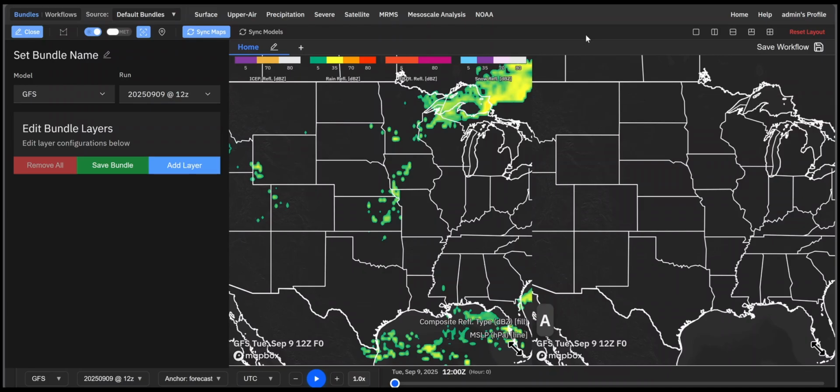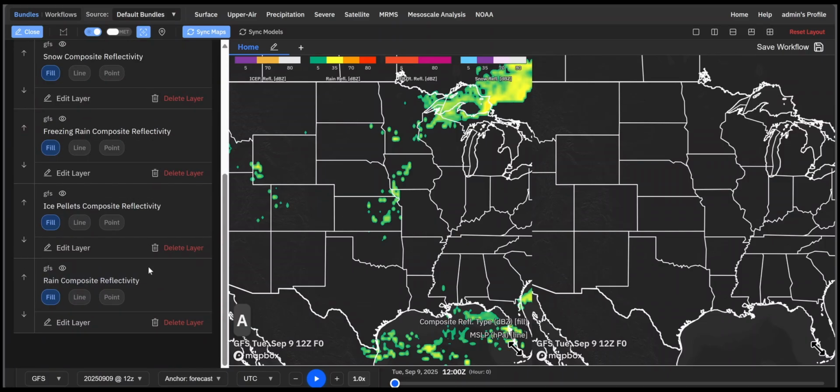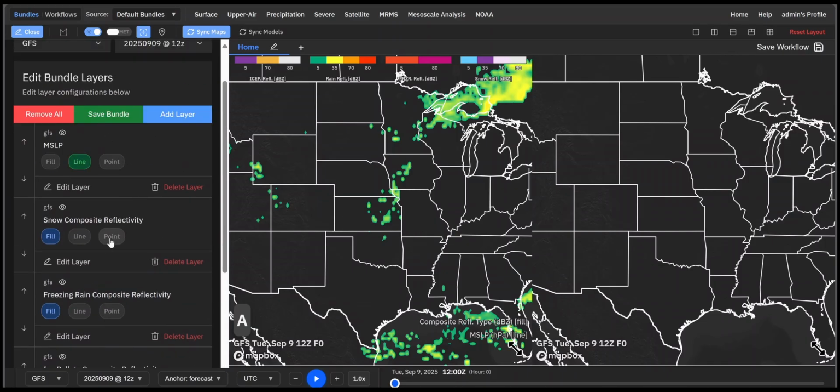Now, how do we choose which bundle goes on which panel? That we could see is done by this A in the bottom left. So what that A is telling you is which panel is currently active, or which map is currently active. So we could see, since this one is active, it's saying, hey, there are no layers here because there's nothing populated here. If we left click to this panel, we now see all of the layers that are in this panel are here. And we see that in this left hand layer manager here.